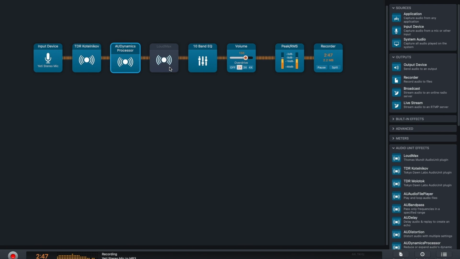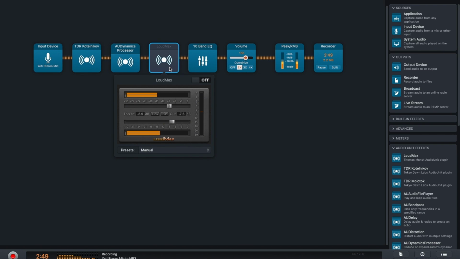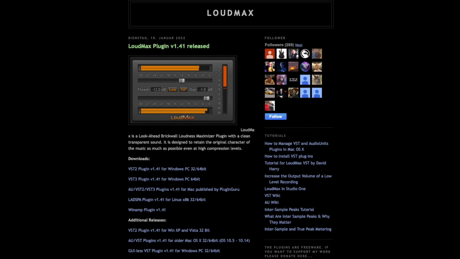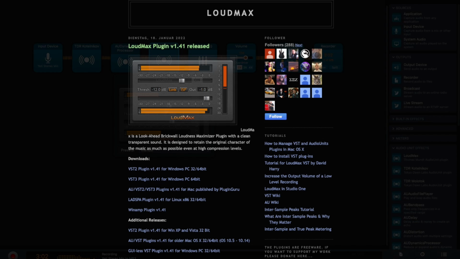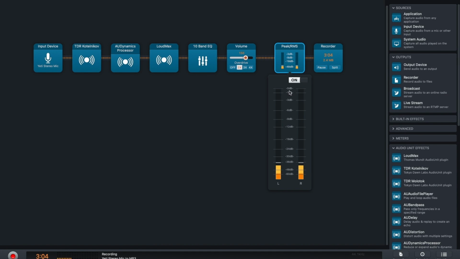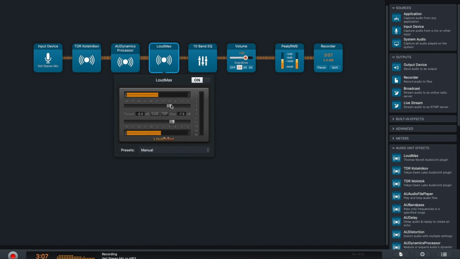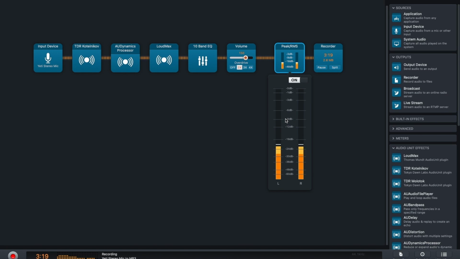The third thing that I would suggest you think about using is a limiter. Now, how this works essentially is when I switch it on and I set it up, and I use Loud Max here, it will limit the amount of volume in my voice. So I'm going to set these to 10. There we go, and 10 there. It's pretty easy, 10 and 10. And basically this won't peak much past 10 here.